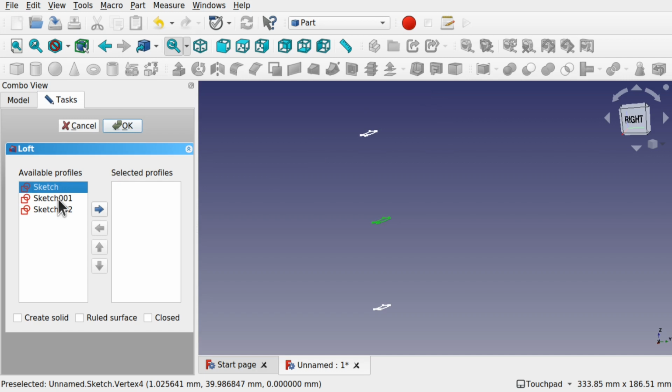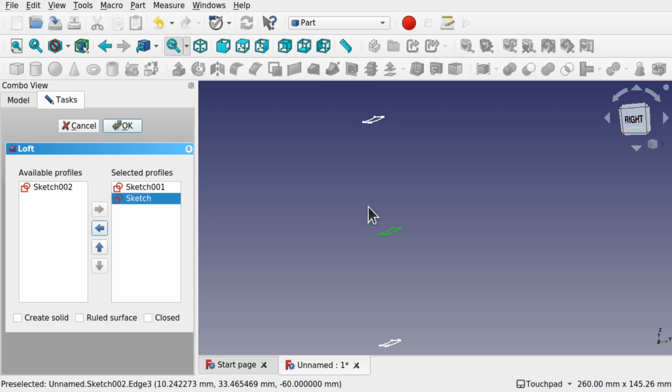We've got these sketches now. If we click on them, they select. So you can see them selected in green on the right hand side here. These have got to be in order, so we loft from top to the bottom or bottom to the top, whatever way around you want to go. So let's click on this one, sketch 001. That's our top one. The next one will be sketch. See them highlighted in green, that one's highlighted in green. And the next one, that's highlighted in green. That's our bottom one. Make sure it's a solid, we don't need it to be a shell.